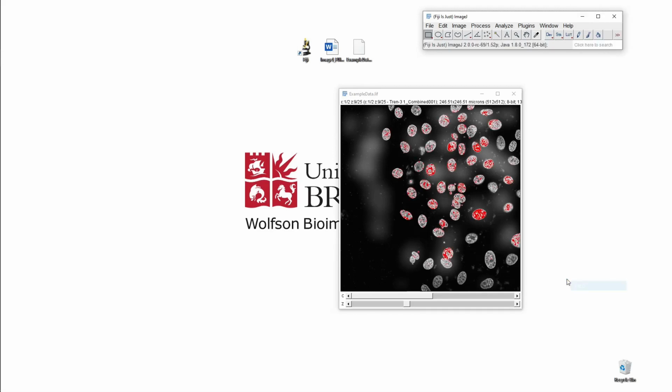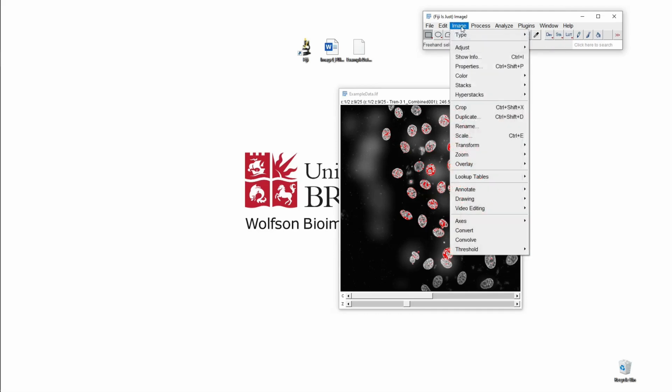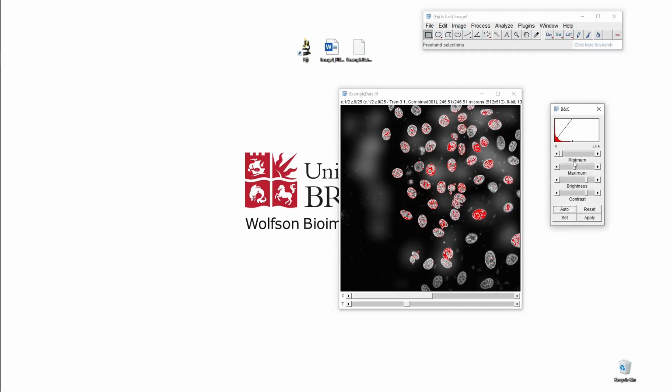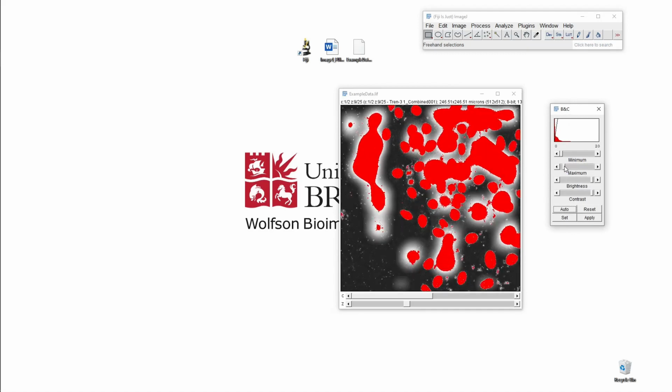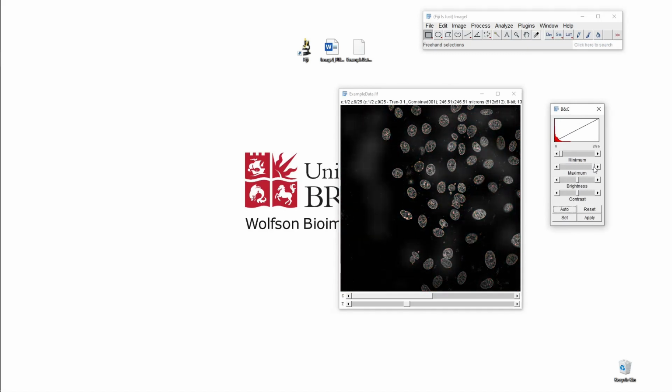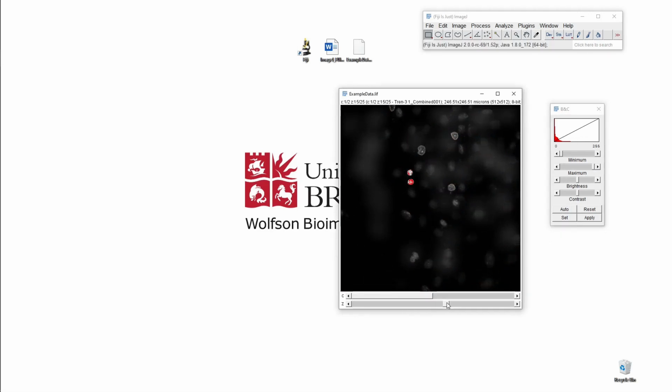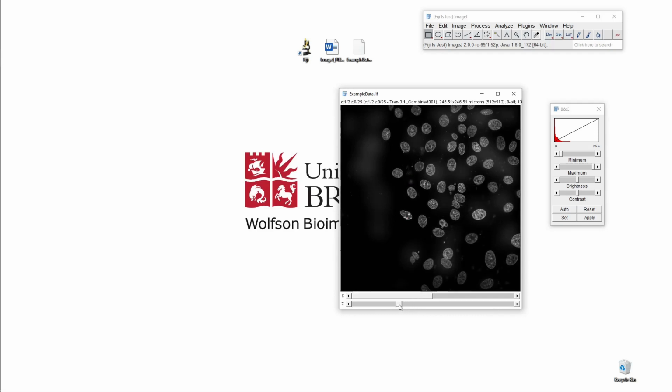So high-low, this one here, is displaying anything that is saturated on the current display range as red. The key thing to note here is that this is just based on the display range. So if you want to know if any pixels are actually saturated in your image, you set that to the maximum value. And as we go through, we can see that a couple of these cells, which are presumably dying, the nuclei there are saturated. But fortunately for the analysis, we're going to be removing those anyway because we don't want to analyze them.